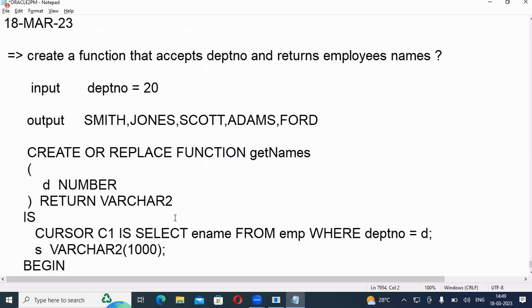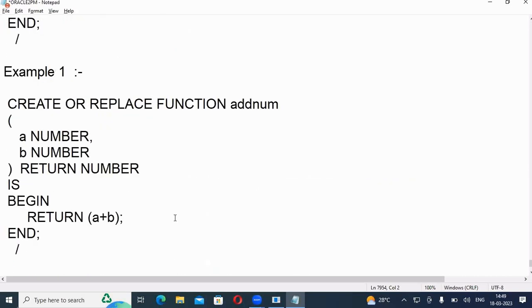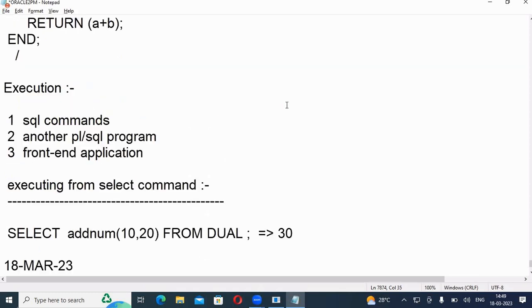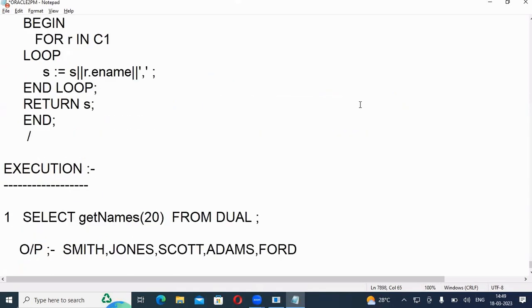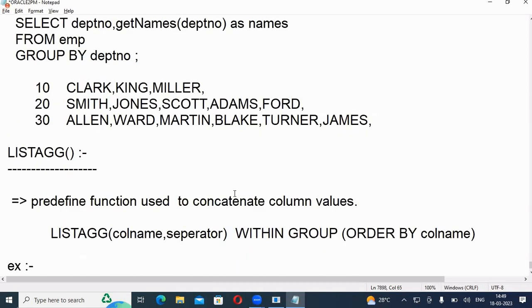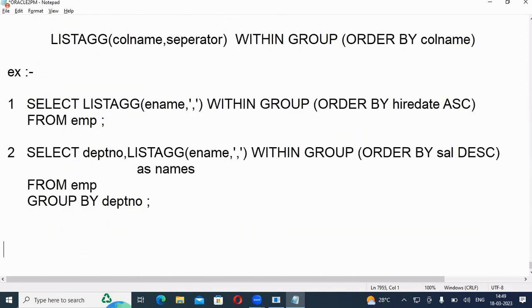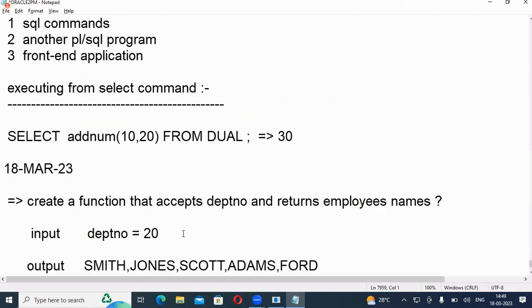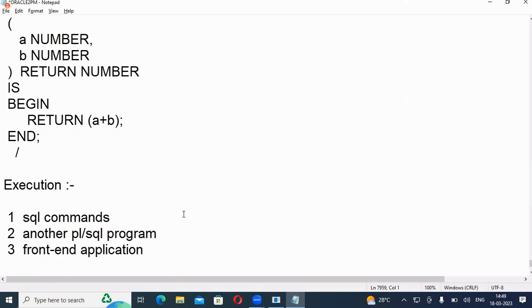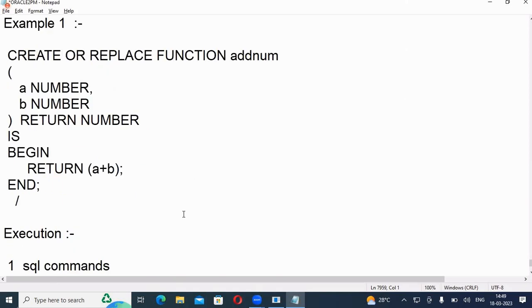So we just created two functions. One function returns the sum of two numbers, and this function returns names of the employees, concatenated, separated by comma. The first function returns how many values? One value.